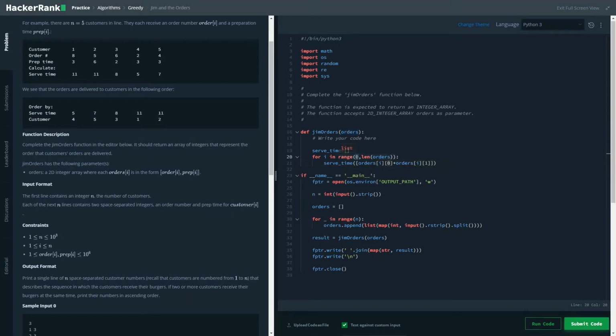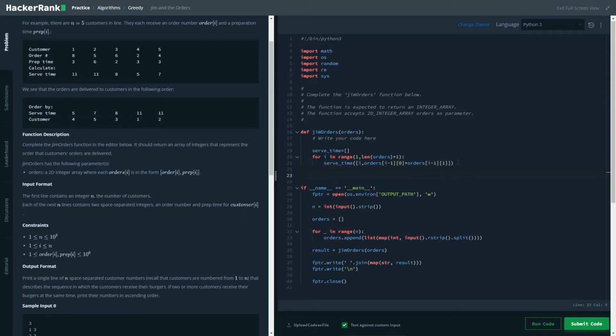For that we could do something interesting. We could start our range from 1 to length of orders plus 1, and add i here, and subtract the indexes by 1.